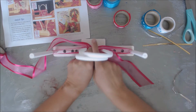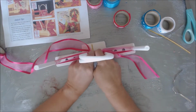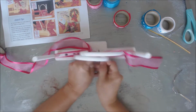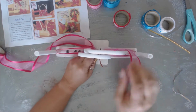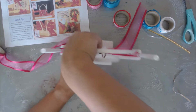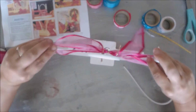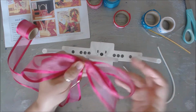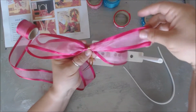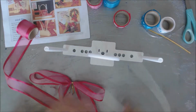And I'm going to come in here and gather. And I'm just twisting it up right now. And I'm going to pop this open on both sides. Well, that's just going to come out. And then just whittle it off. And you can see how big of a bow this one makes. See how big the loops are now? So it all depends on where you put the pegs how big the bow is.